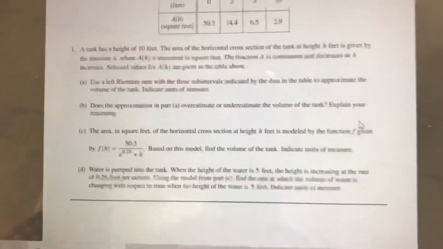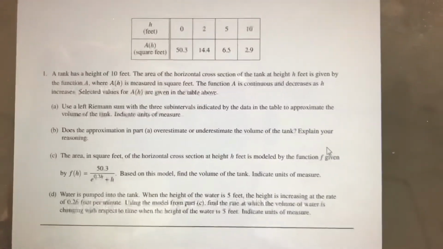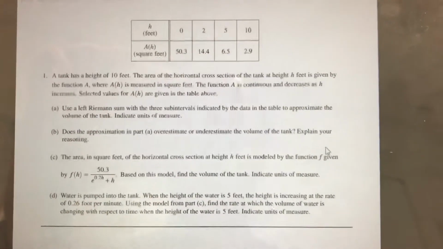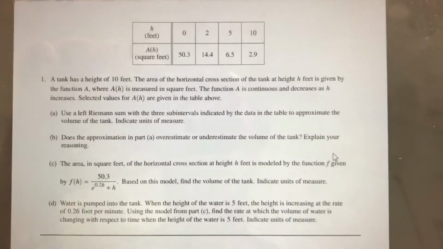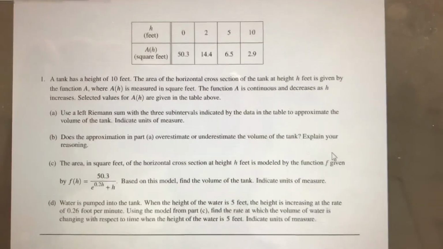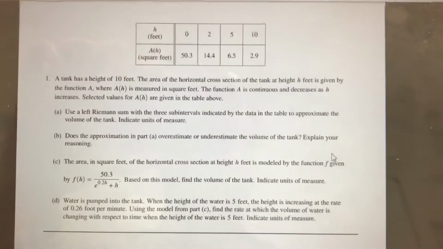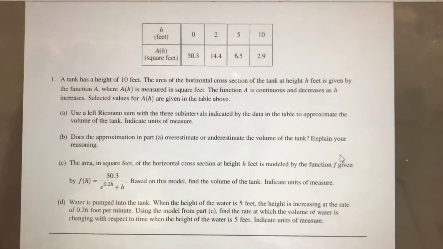This is FRQ number 1 from the 2017 AP exam. And I think this is a pretty revolutionary question. This could be on the AB exam or the BC exam. And this is something they did a couple years ago. Actually, it won't be on the AB exam this year because it's a volume question. But anyway, in other years it could be.